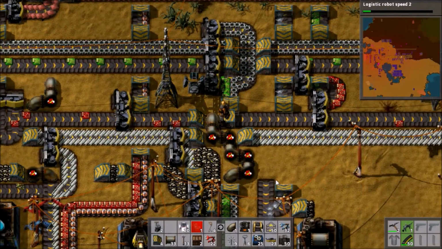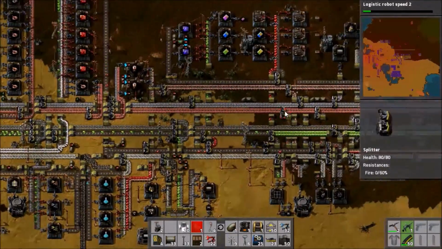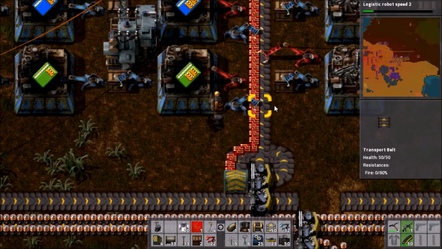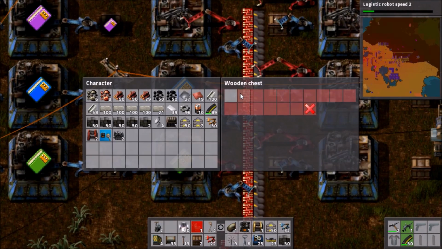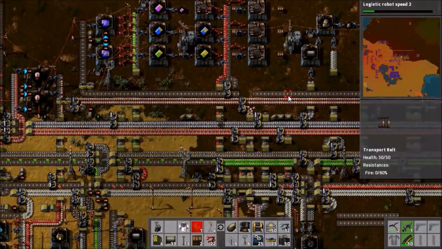They will. And once they do, all the remaining ones that get through will be going onto processing unit production. I'm going to put a limit on this chest before I forget. All of them. Okay.